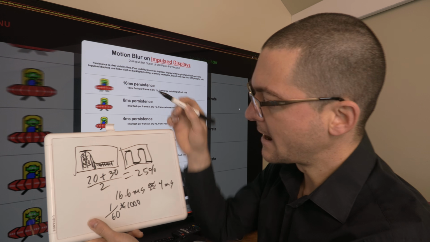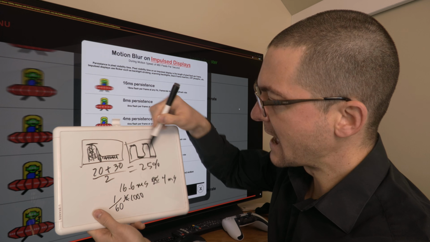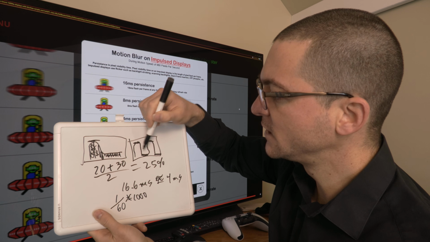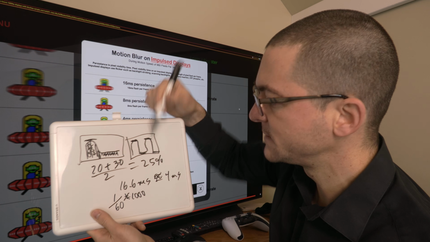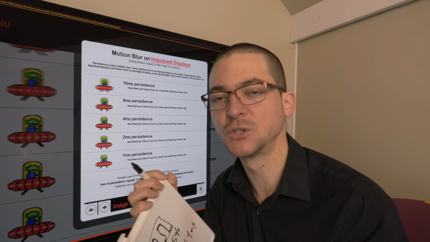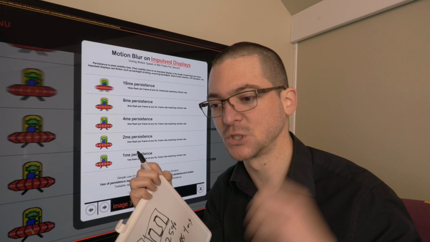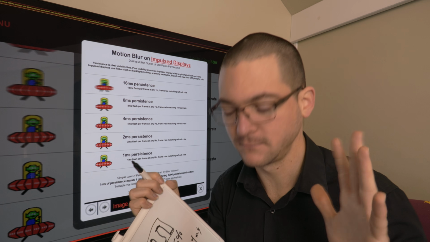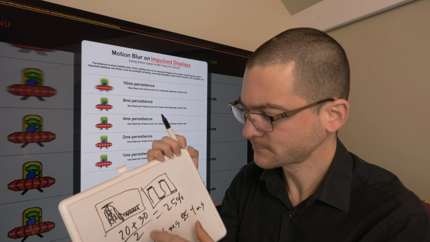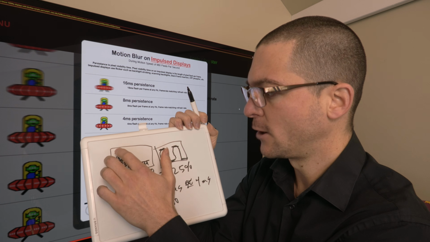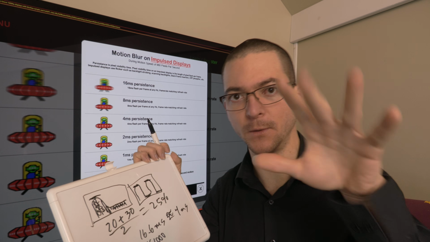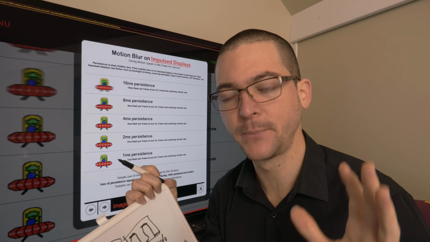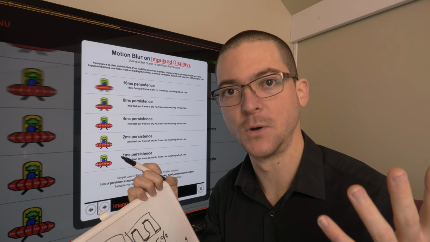So if we do this a lot of times, so basically if we are repeating the same frame multiple times, it doesn't matter that we have these black periods, that is not going to improve the motion clarity, because we are repeating the same frame. What I'm trying to say is that I don't believe that all the black periods that we have on the plasma TV, in between the flashes, are improving the motion clarity.